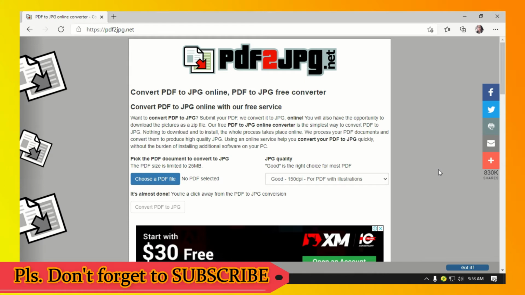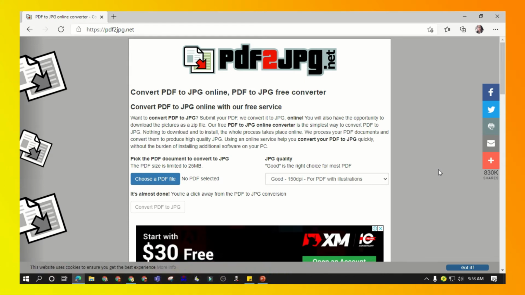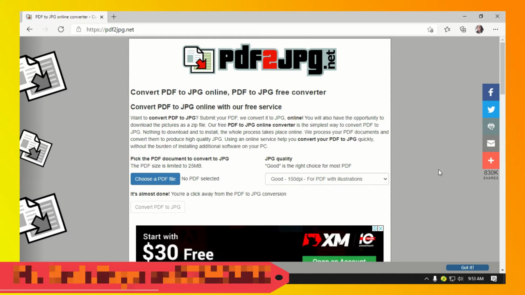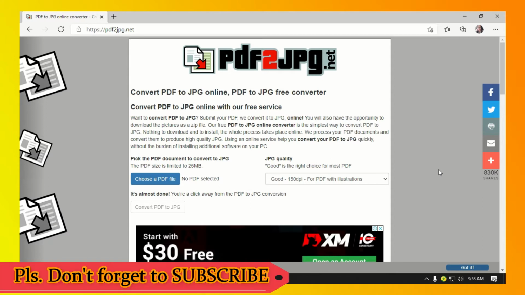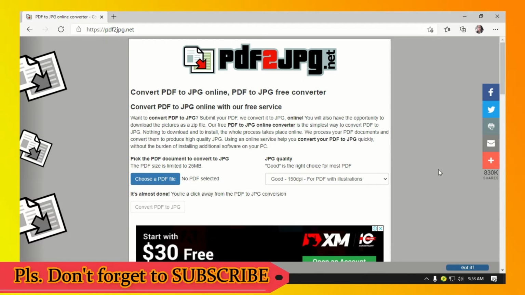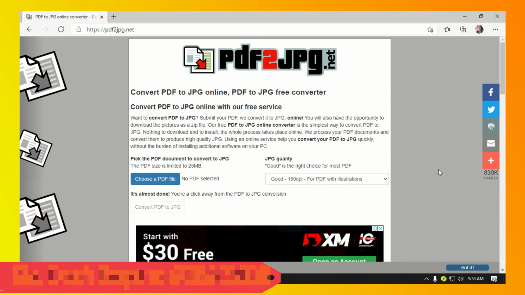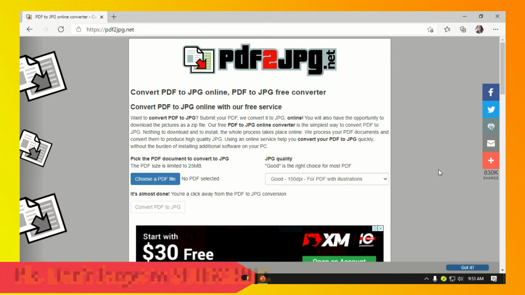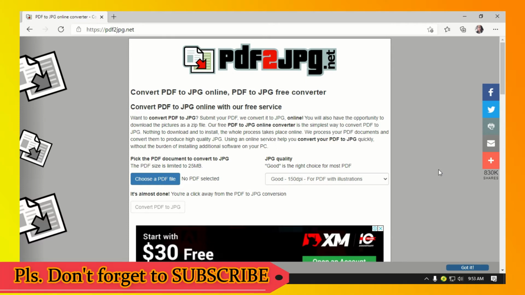So, pwede nating gawin is to convert our files into JPEG format para pagka-post natin sa FB group natin or sa page or sa ating messenger or any platform that we use in the distance learning para mas madali nilang mabasa yung ating mga na-share na mga SLMs.